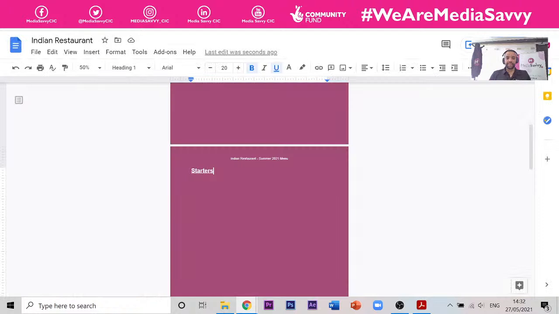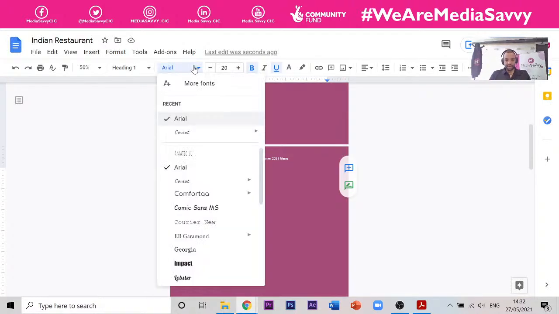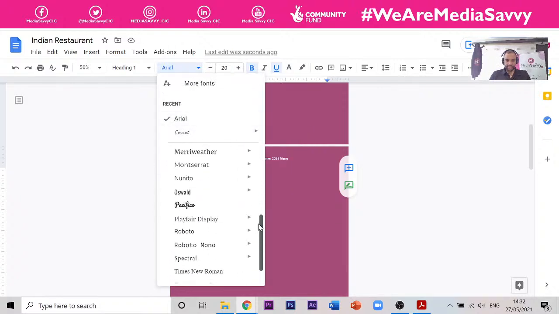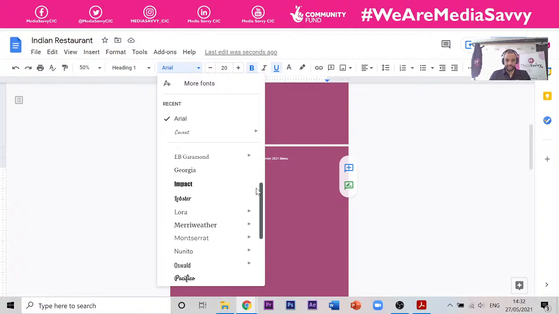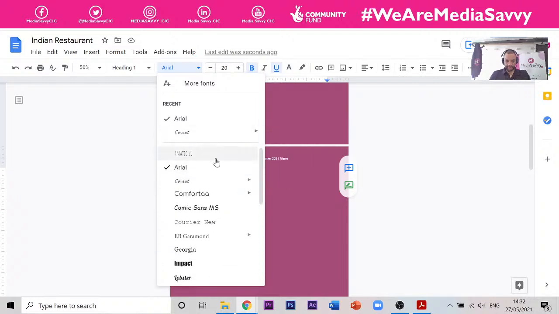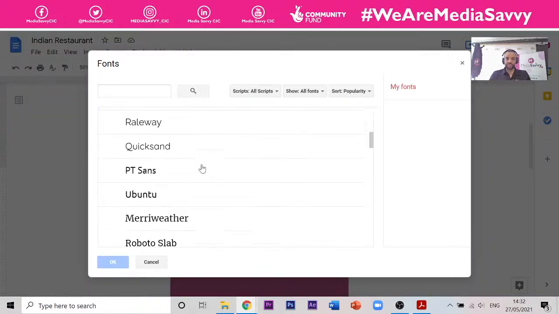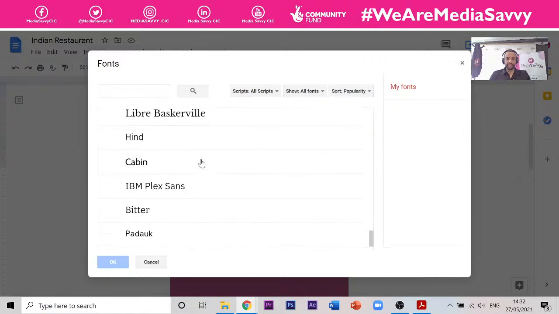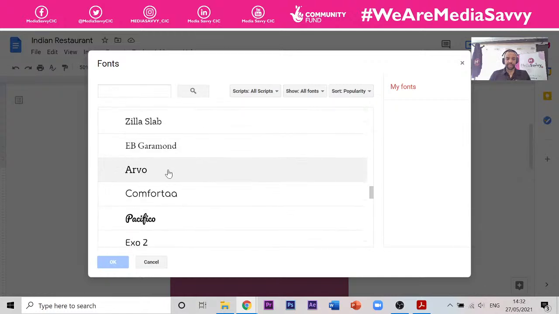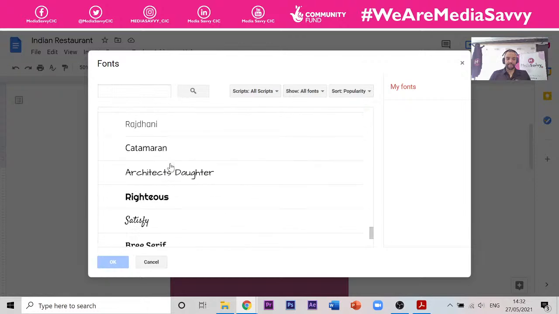Let's see if we can find some nice text, because that looks a little bit boring to me. So let's see if we can maybe have a bit of a scrolly text or something like that. That might make it look a bit better. Now, as you can see, there's only a few different fonts here. If we go to add font, I think we can search for more fonts and add them to our list.